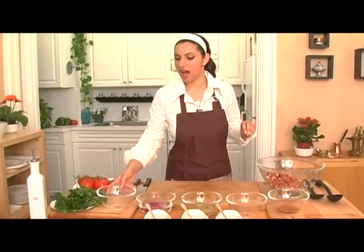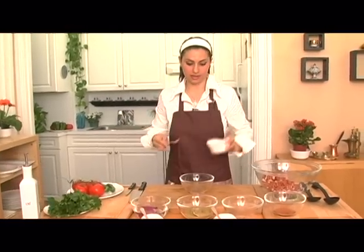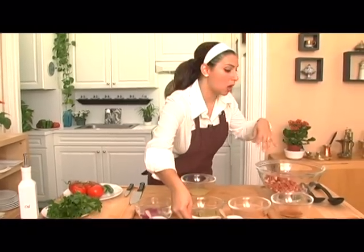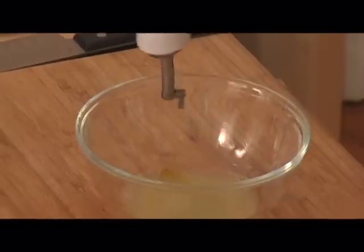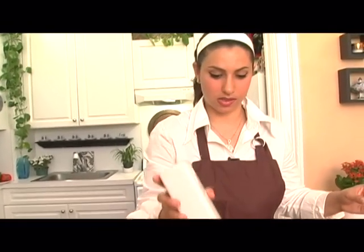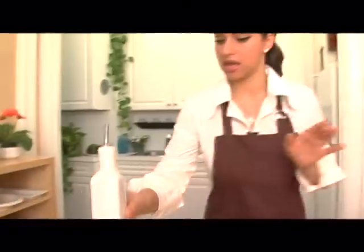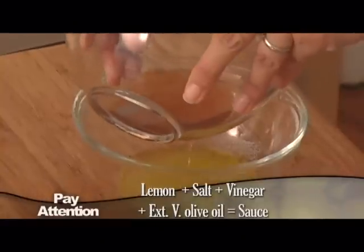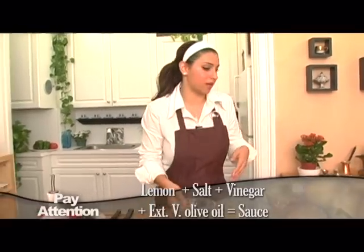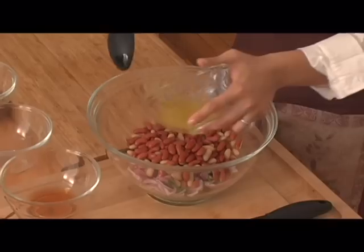Let's start making our dressing. I use red vinegar — not everybody uses it, but I think it's perfect. We use one lemon already squeezed. I like to pour it in a bowl because after it's done and I pour it all over the beans, it gets all over really nice and you don't miss any spots. Take extra virgin olive oil because that brings out the flavor — about two tablespoons is perfect for one lemon, but you can taste as you go. Don't forget the salt, and just a splash of the red vinegar. This is what I've learned from my mother and this is the way that works best. Mix it in the bowl, then pour it over the beans so everywhere gets the same mixture.